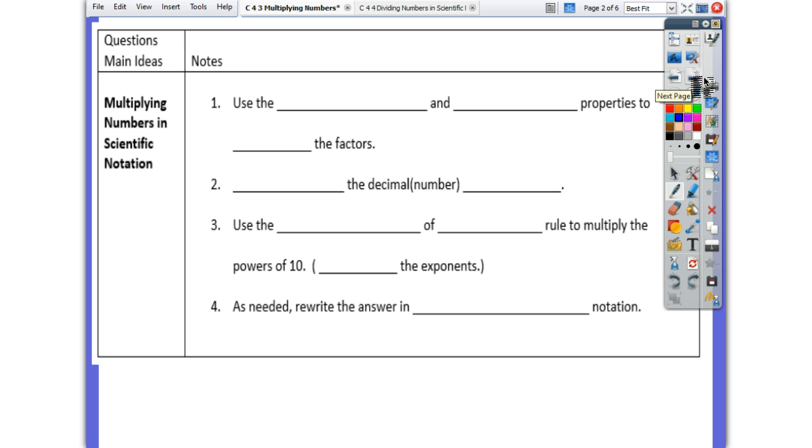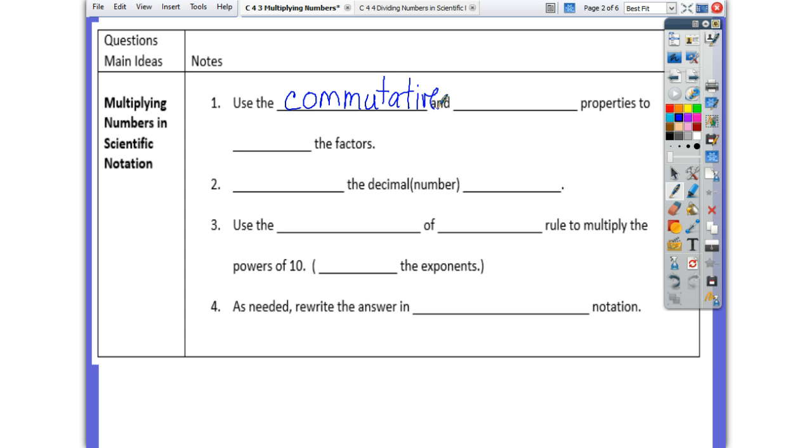What does that mean? Let's go here. Fill in the blanks, all right? No daydreaming, everybody out there filling in the blanks. What property is it that we can use where order doesn't matter? Starts with a C. What is it? Oh, commutative property. C-O-M-M-U-T-A-T-I-V-E. The commutative property, so you're going to use that.